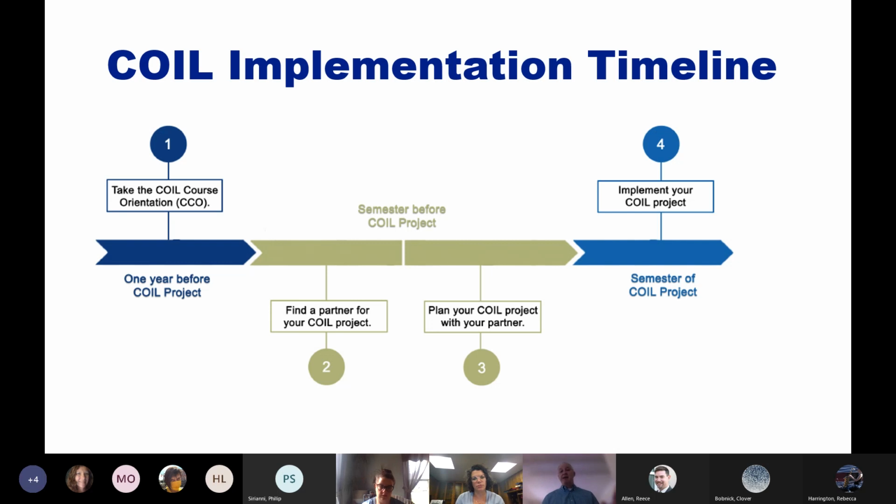How can we embed one of the SDGs into this and be able to think about that process? So we can help you do that and do a lot of the planning. There's a lot of little nitty-gritty stuff like, what's the time zone difference? Do they have daylight savings time or not? And how do we make sure that we can find a place for your students and those students to work together?